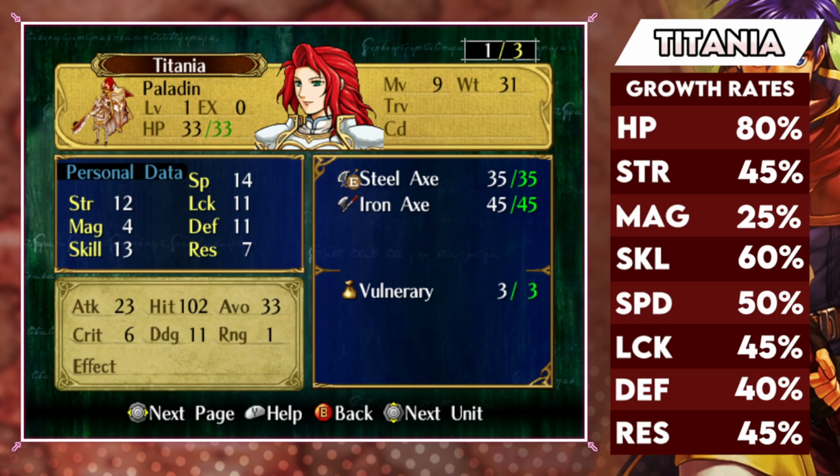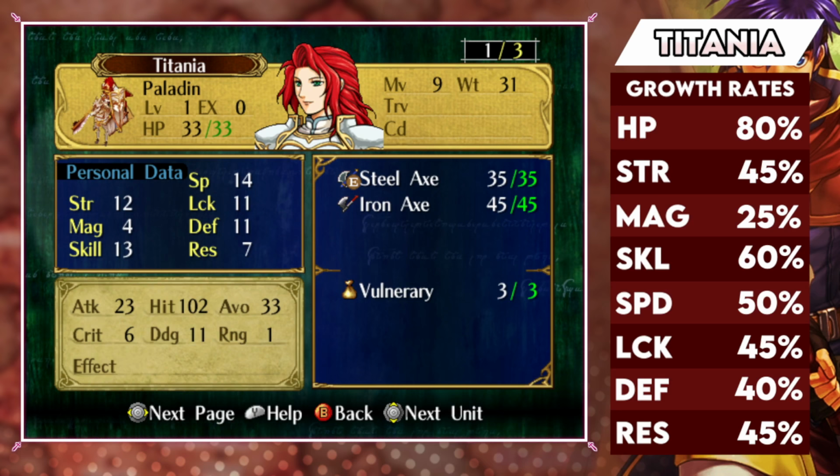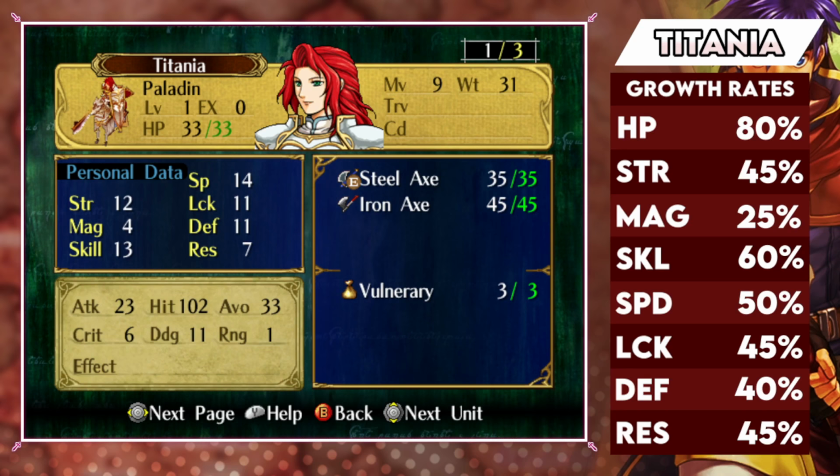In Path of Radiance, you level them up one more time, and that actually promotes them as well. So I think that's part of why, when you look at a regular promoted unit in Path of Radiance, like, holy crap, these stats are so big. Well, yeah, because you got them to 20. Nothing wrong with that.